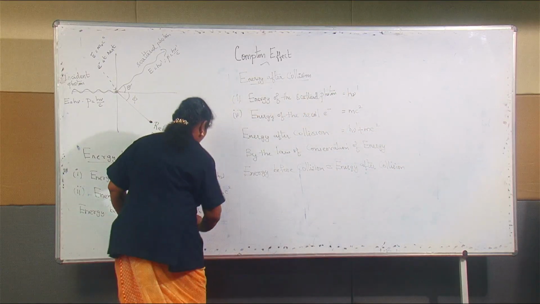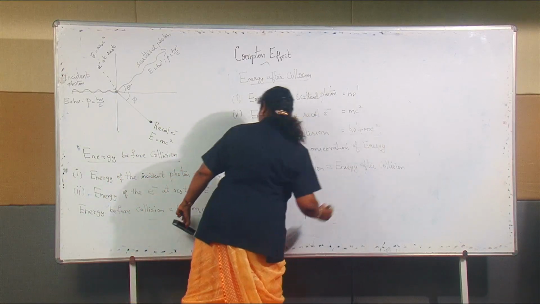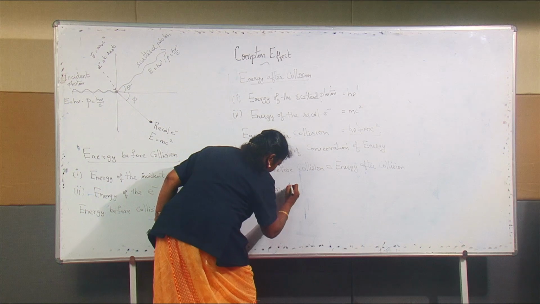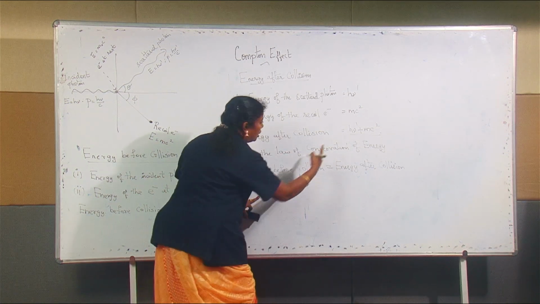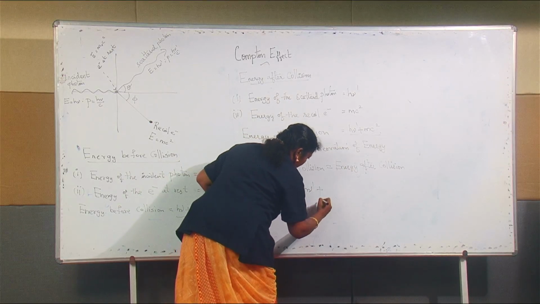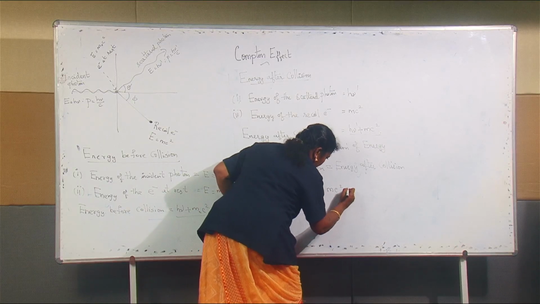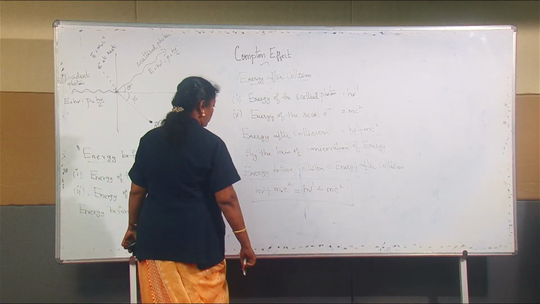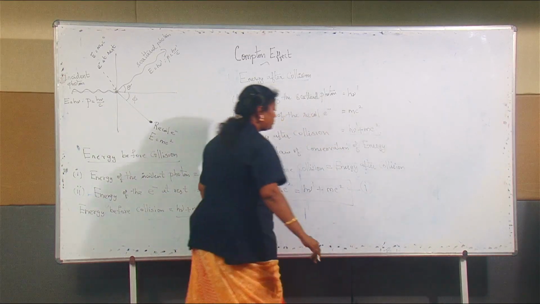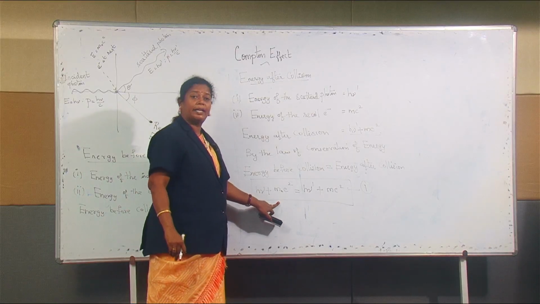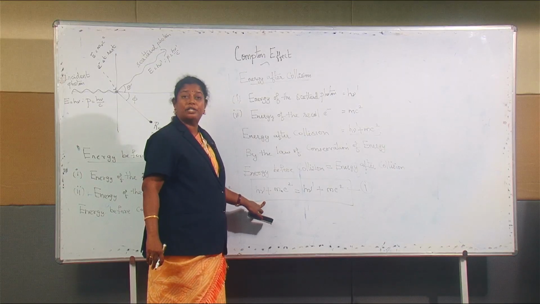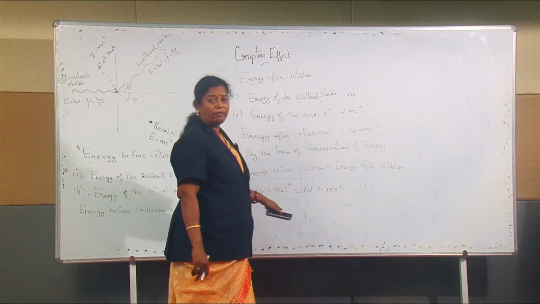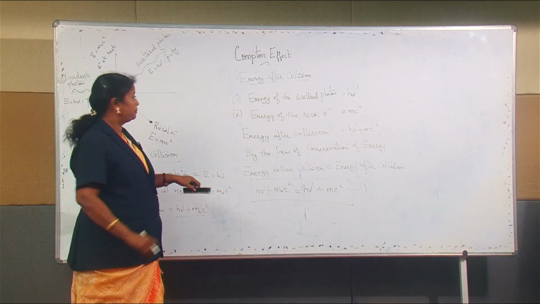So, we can equate this equation and this equation, which is nothing but h nu plus m naught c squared is equal to, here we have h nu dash plus mc squared. This is a very important equation. Let us name it as 1. So, by the law of conservation of energy, we get the energy equation. The before collision equation is h nu plus m naught c squared, and after collision is h nu dash plus mc squared. Similarly, we will find the equation for the momentum.